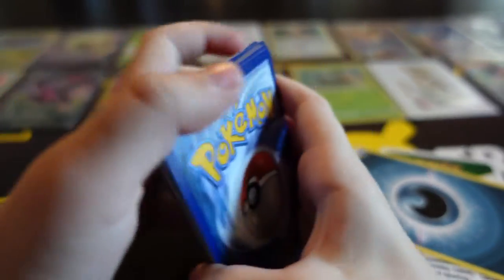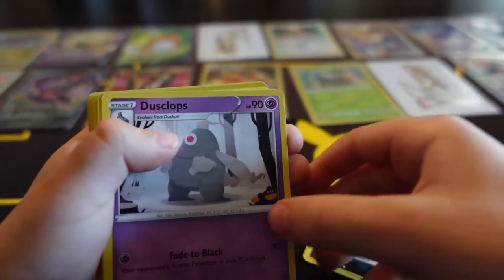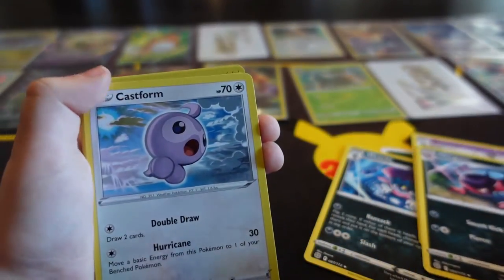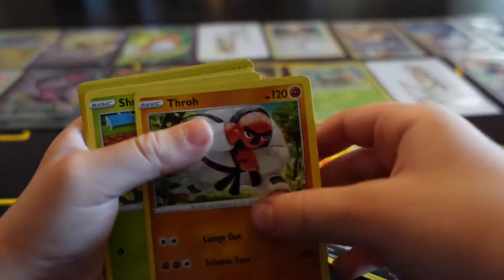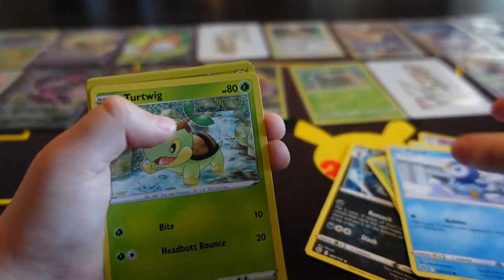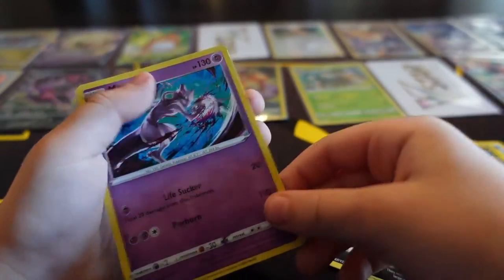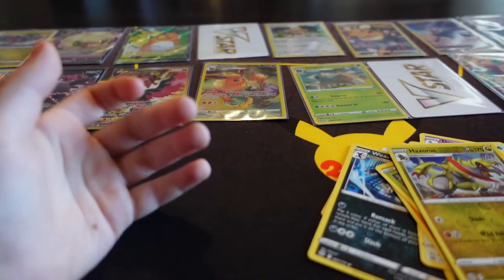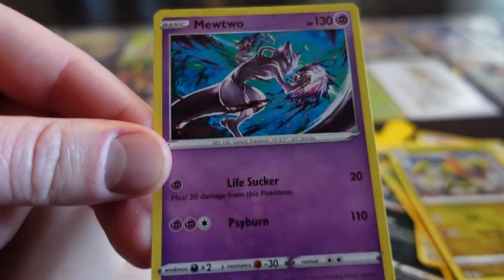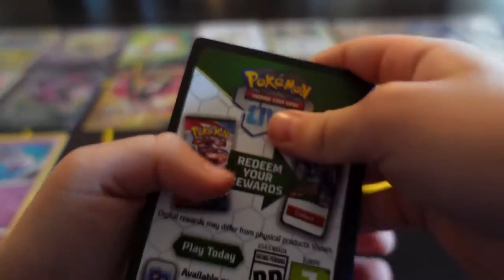TV just turned off. So we got a Weavile, Dusclops, Morgrem, Cast Form, Throw. Piplup, Turtwig, Reverse Holo Haxorus. Cool. Oh wow, non holo rare Mewtwo. Can you imagine that as a holo? That's crazy. Alright. Let's see how your luck holds out.